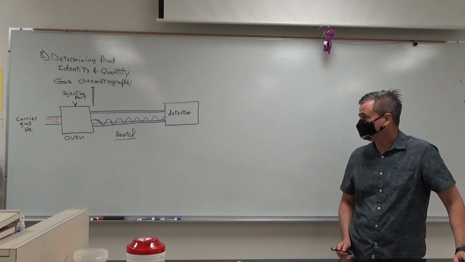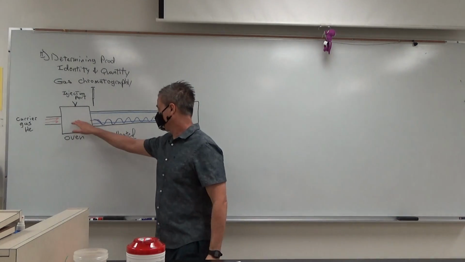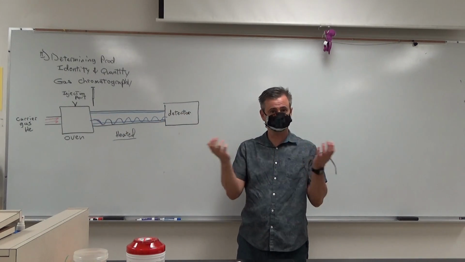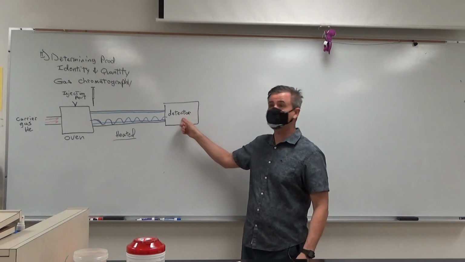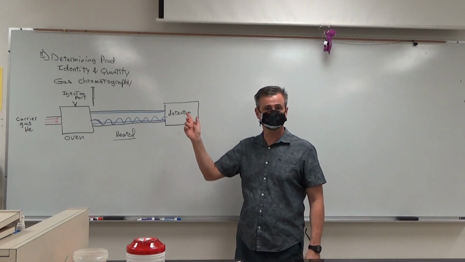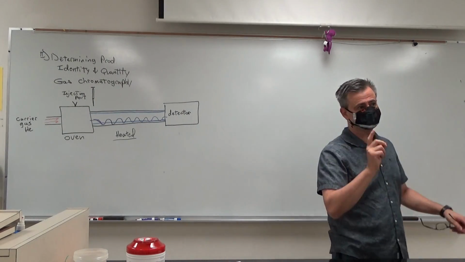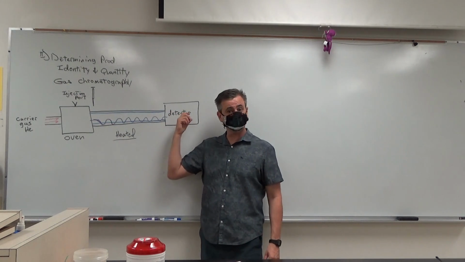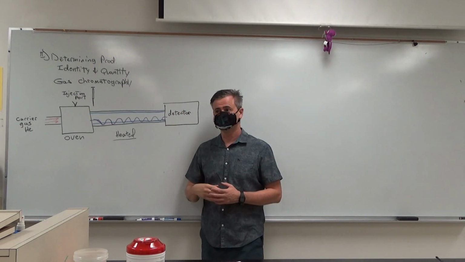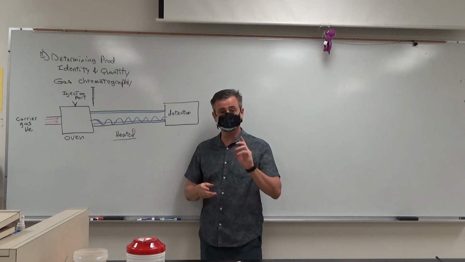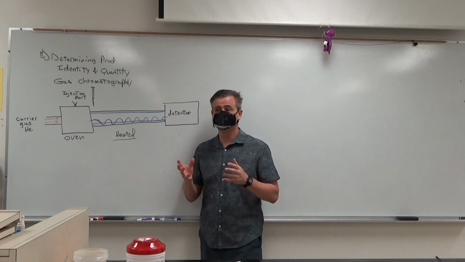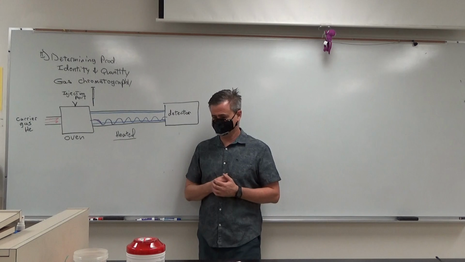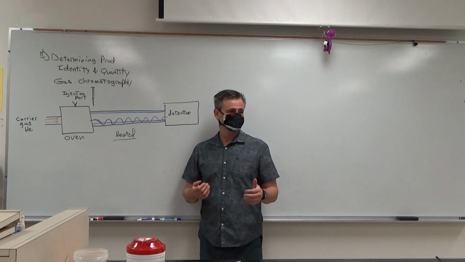All right? But you start out here with a mixture, they come in, and going through this process, they're going to get separated out. Okay? So that your different products arrive at the detector at different times. What physical property do you think is going to dictate whether it comes through here quick or comes through here a little bit slower? Polarity. Indirectly, but more directly? Charge. When we're talking about evaporation, boiling point.